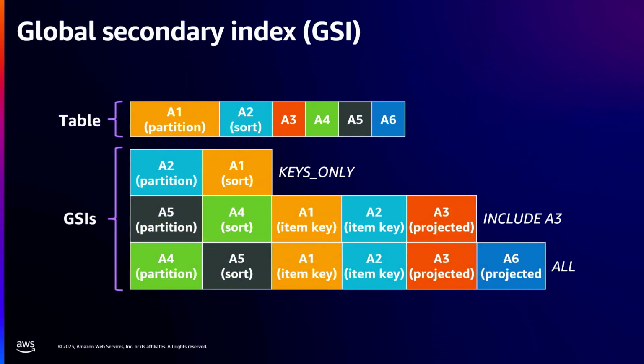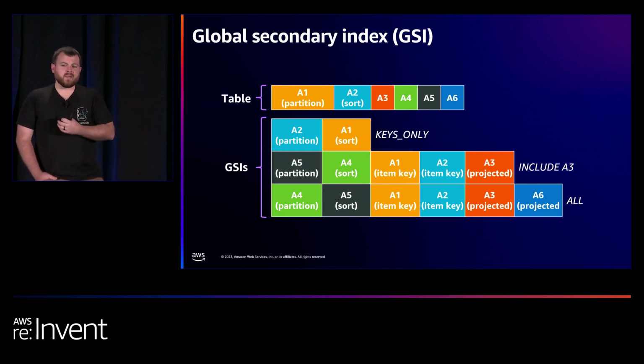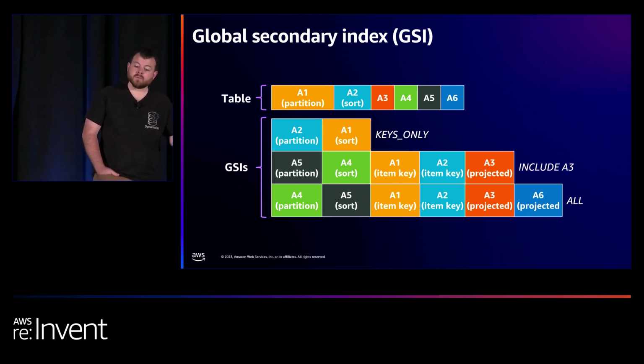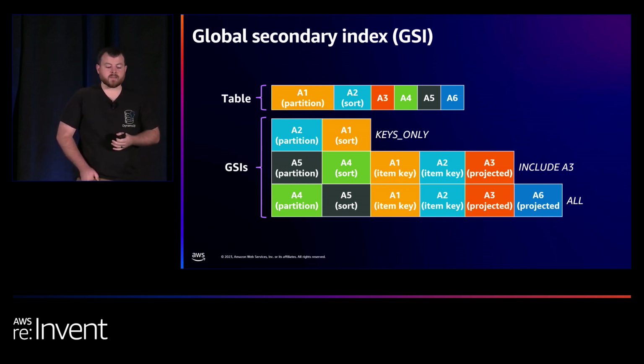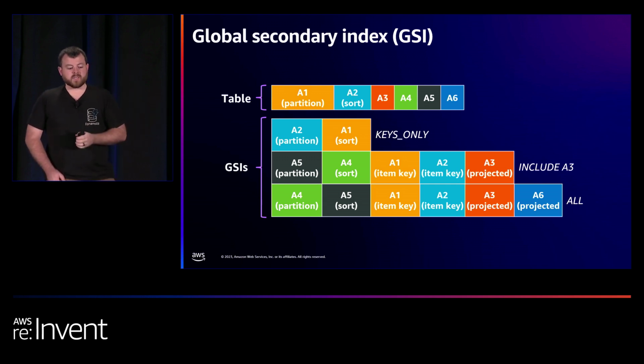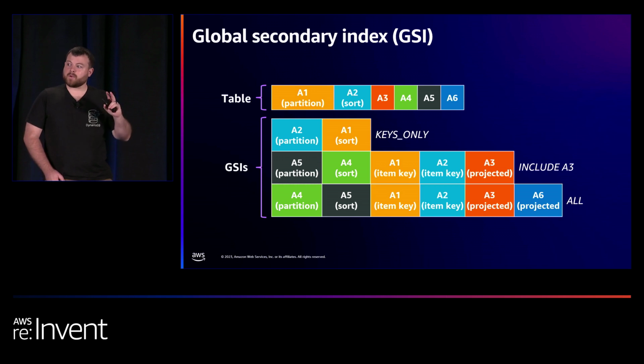Another key idea about DynamoDB that we want to make sure everyone's aware of, we have indexes. There's two kinds. There's local secondary index, which we're not going to have an example of today, but there's also global secondary index. Think of this as a second table that we run on your behalf. We replicate data to that table. We make sure that it abides by the partition and sort keys that you chose for that index. So in this example, you can see the first GSI, we've flipped the attributes. So what was the sort key is now the partition key, and what was the partition key is now the sort key. It's a great way of doing many-to-many relationships in DynamoDB. Just immediately, we have a reverse lookup on our table.